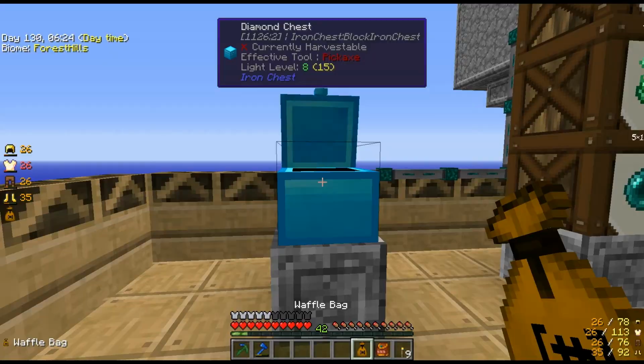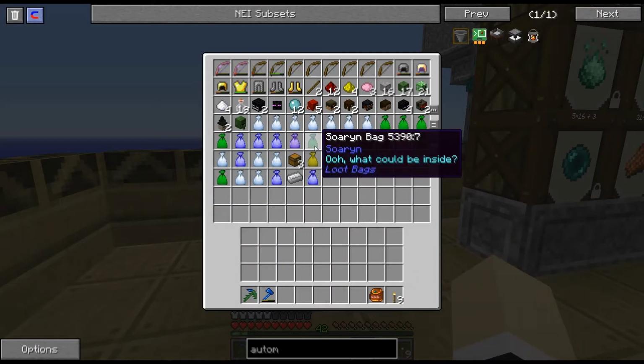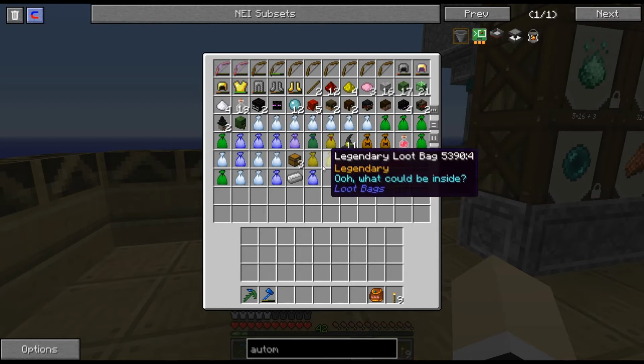Now we have a waffle bag. We have a couple of them. This is what the waffle bag has in it. So every waffle bag has the same thing. Every Soren bag has the same thing. Every wild bag has the same thing. And every bacon bag has the same thing. I haven't ran into any more personal bags like that. All the rest of them are bags.